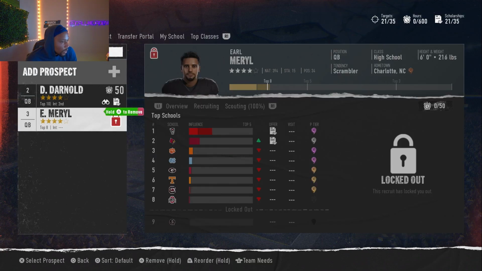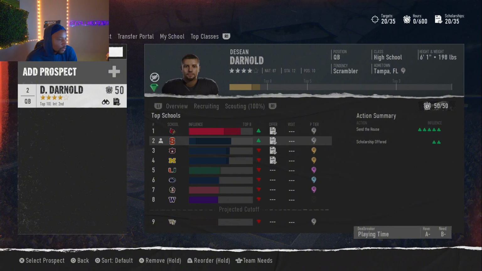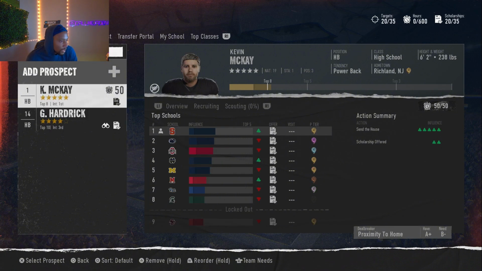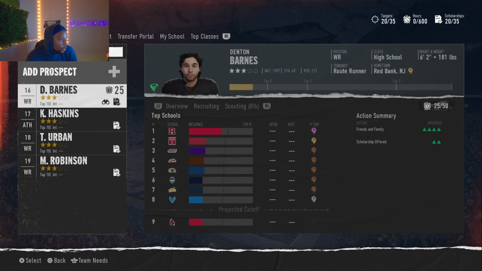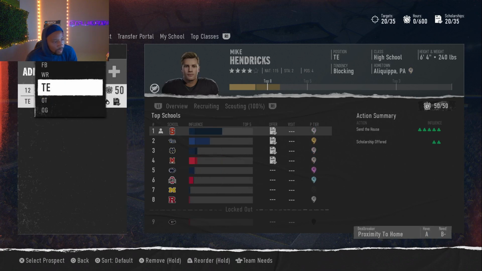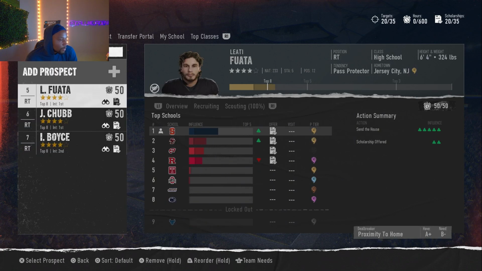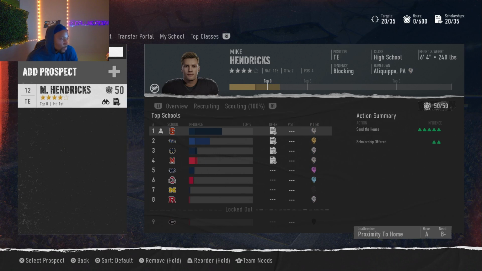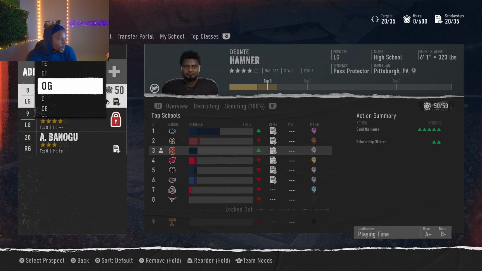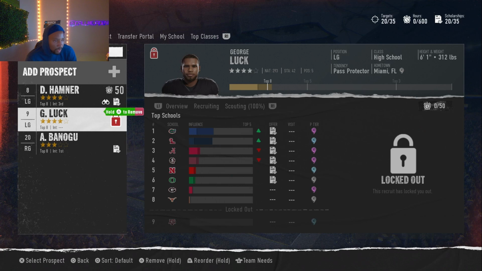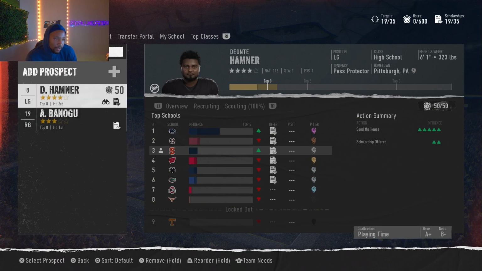So advance. We locked out for our quarterback, or the quarterbacks, we pretty much our secondary quarterback. But you notice here, we're just going after our top guys and just doing what we can. But once we build up that lead, that momentum, we might remove some hours and put them elsewhere, man. That's the game of recruiting. When you feel like you already got a guy in the bag, you might let up a little bit. When you feel like a guy is too far out of reach, you might want to get out.